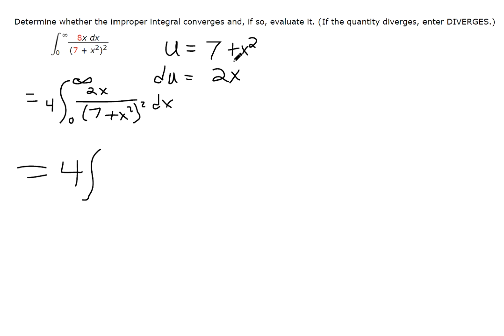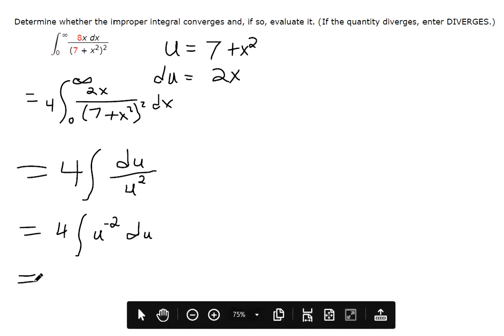U could change some things, okay? In this case, u wouldn't change anything because this is always positive. Actually, this is always greater than 7, so that would change the limits of integration. So we'll just evaluate the indefinite integral, and then we'll apply the limits of integration because we have a different variable now. So there's our u squared. This is u. It's being squared, so I wrote u squared here. And another way of writing that integral is you could say that's u to the negative second, because it's u in the denominator. And then I can write du over here.